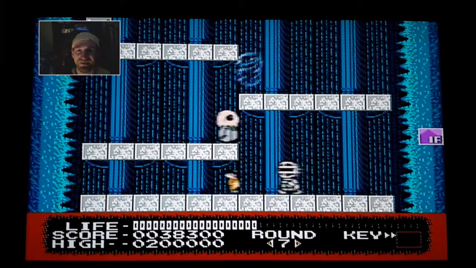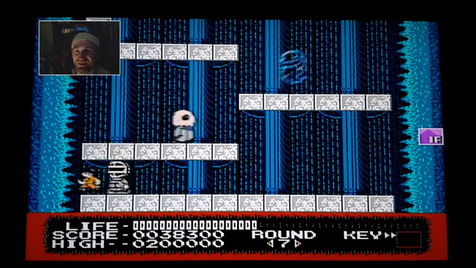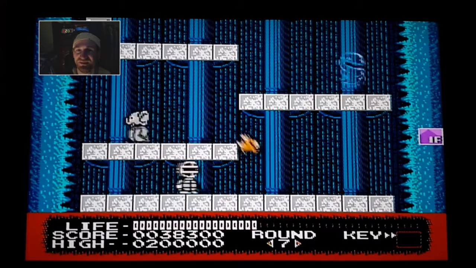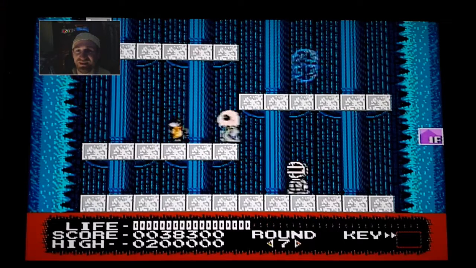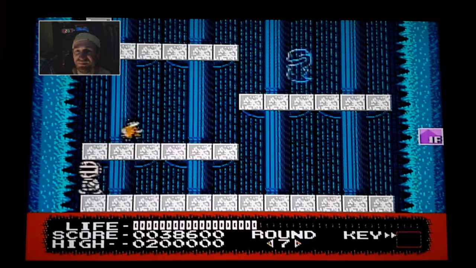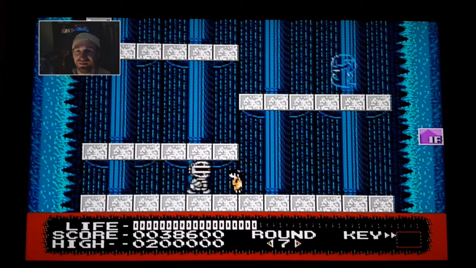So, that guy right there, he's not a boss, he's just a regular enemy, but in the Japanese version he was based off of Jason, and they kind of reduced his resemblance, and also I think they reduced the amount of hits that it takes to kill him. Believe it or not, he actually takes way more. If you remember, when I played through the prototype version last year, he actually takes way more hits to kill.